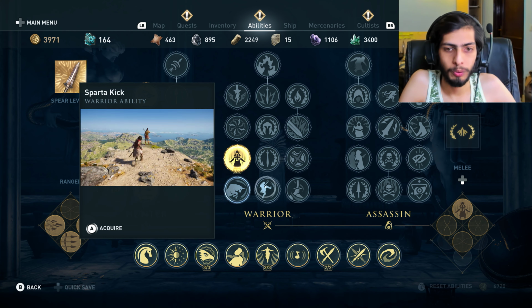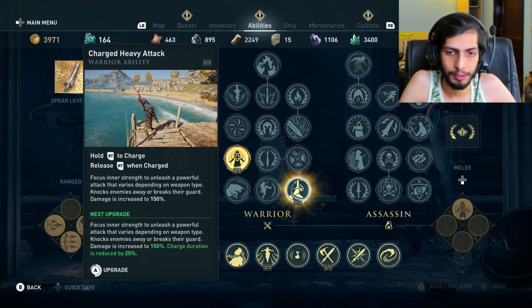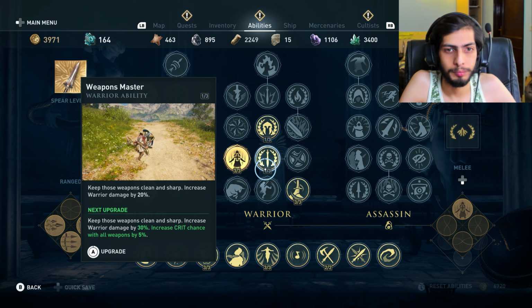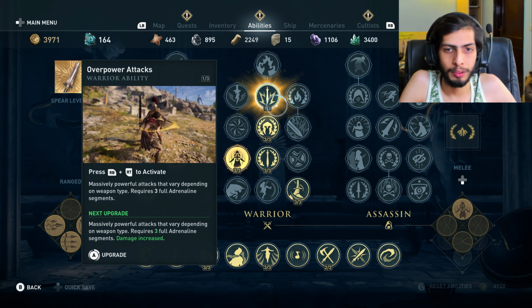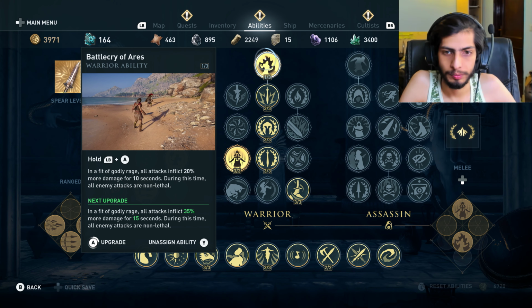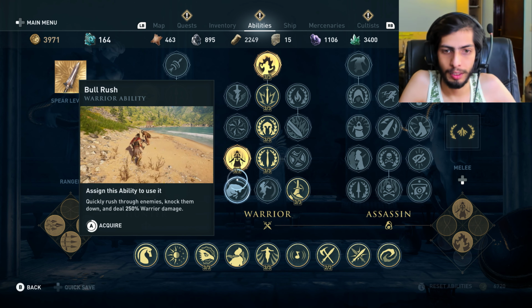Bull rush, I can skip. This I can skip. Heavy charge, heavy attack, I can get. Weapons master, gear master. Alright, this I need. Overpower attacks, super useful. Battlecry of fairies can be super useful. Other than that, I'll get this one as well.